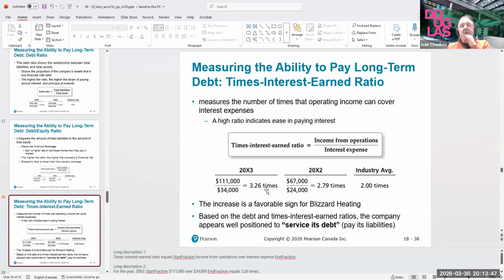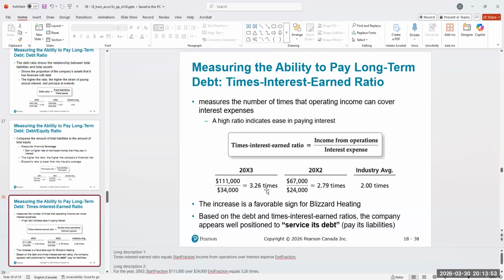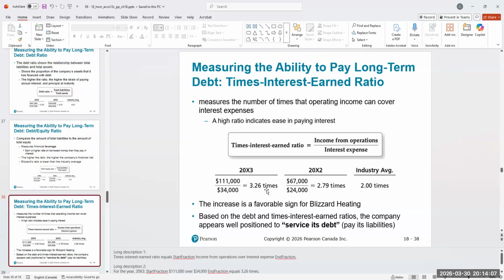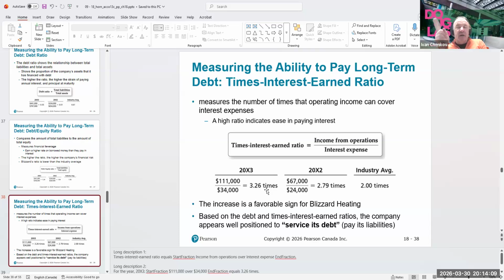So what does that mean to me? Should I borrow more? Yes. No? That's what I'm asking. Should I borrow more then? Yes. I mean, you have the money to pay it back. So you have the money to pay back, and the money to pay back starts increasing. What does that mean for the cost of debt?